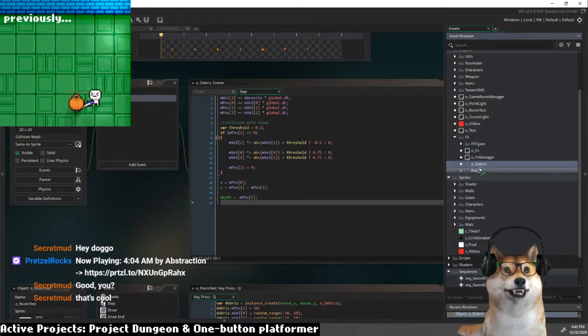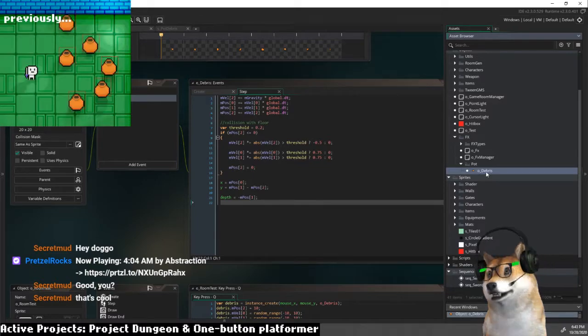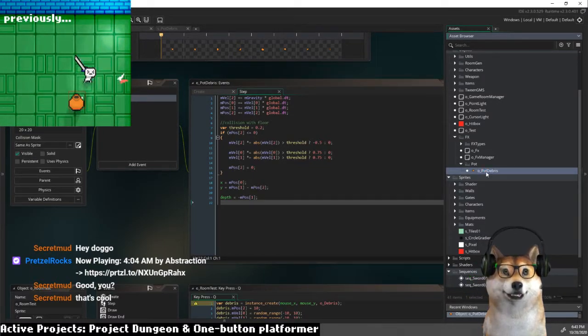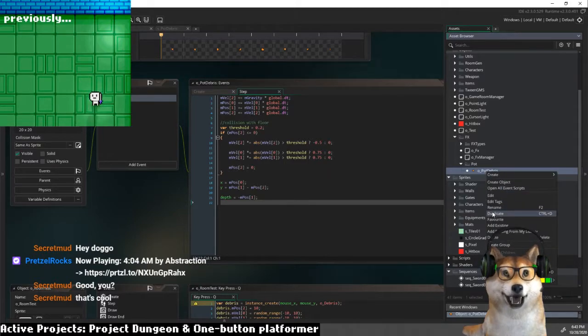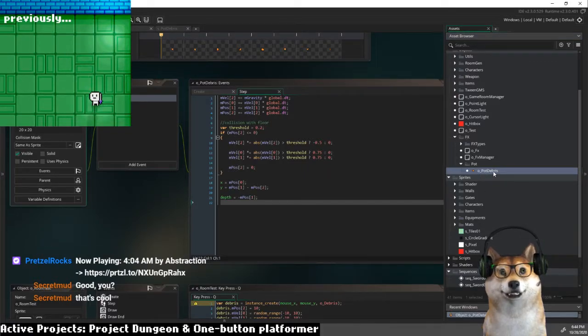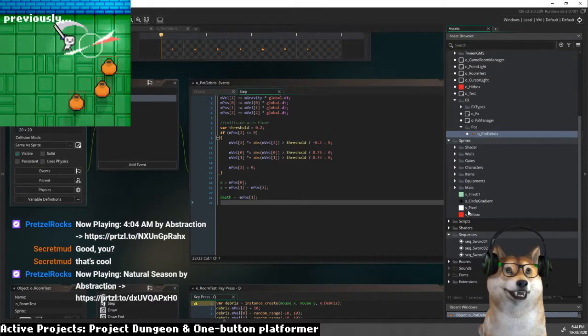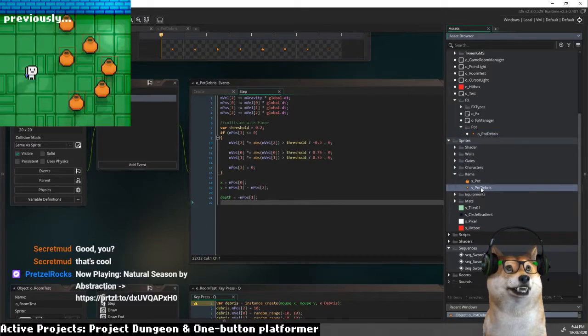Pot. Let's call it pot debris. And maybe I'll have another one for the smaller one. Or maybe not. Let me think. Yeah, I should have another one smaller. Smaller one. Sprite item pot.